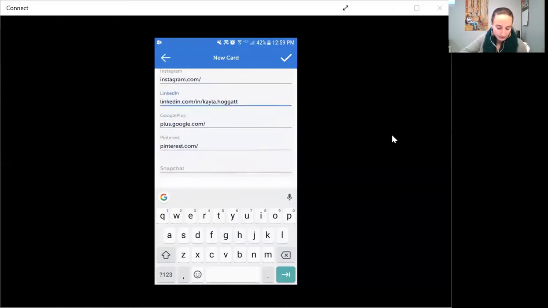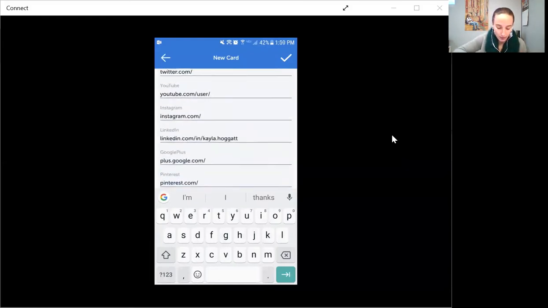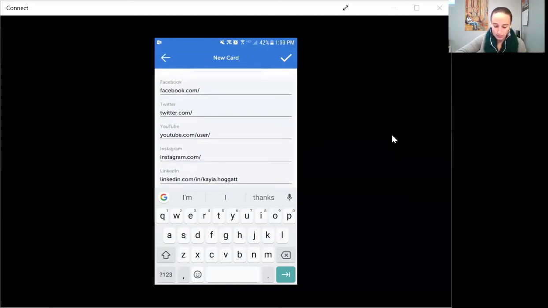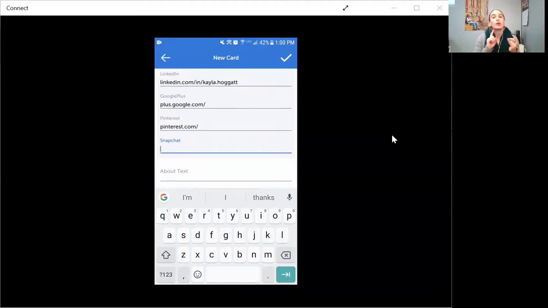So moving on down, Snapchat, I will again draw your attention. Snapchat is another username. So it's not a URL like all of these other ones. You know, Twitter, YouTube, Instagram, all of those are URLs. Snapchat works the same way as Skype, WhatsApp, Line. So you're going to want to find your Snapchat username, and then that's what you'll put in here. And then on the recipient side, when they tap on the Snapchat icon, it's just going to pull up your contact and ask if you want to request to connect. So that's how those work.